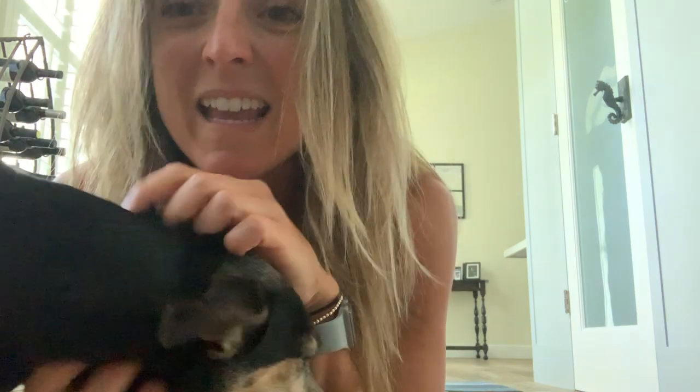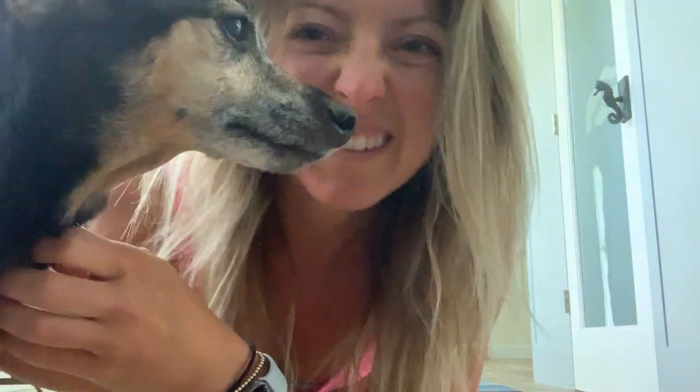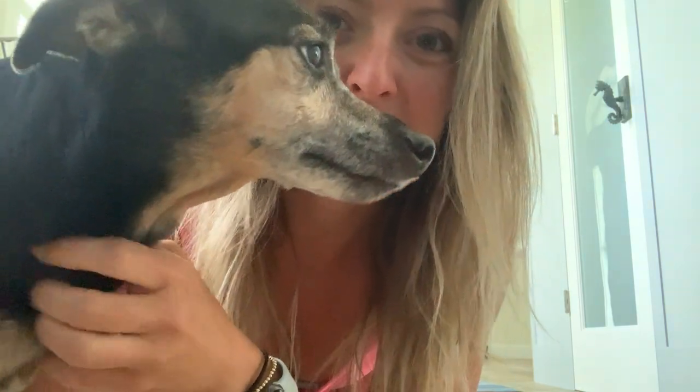So also something that I have been doing with my home practice is using my diffuser. So if you have one at home or like a really yummy smelling candle, take some time, press pause, go turn it on.